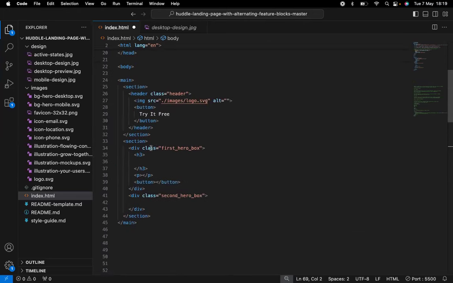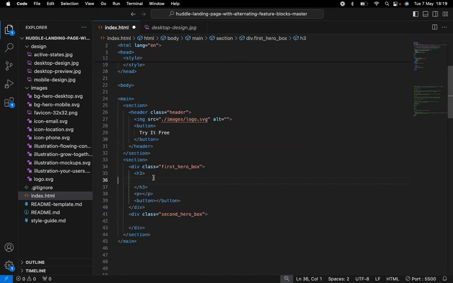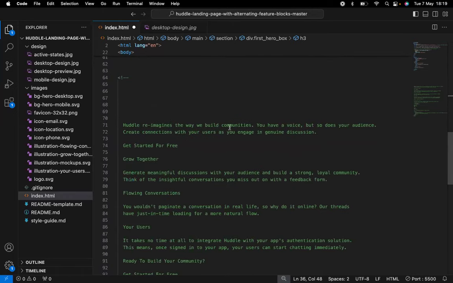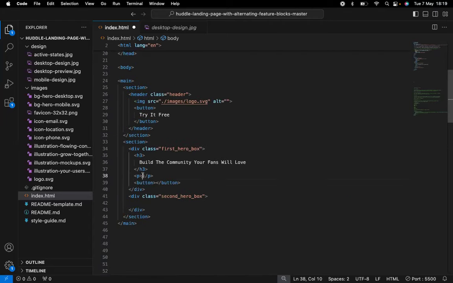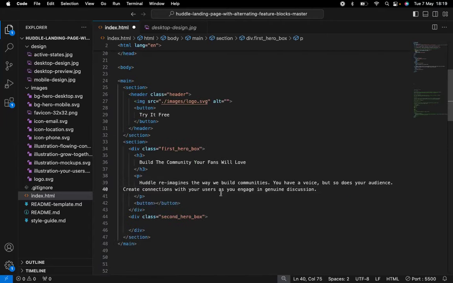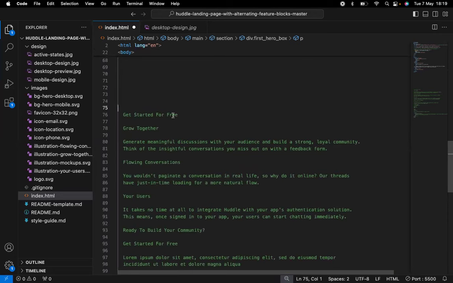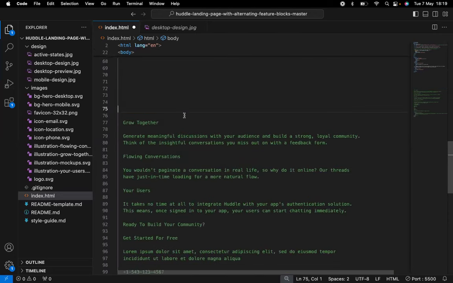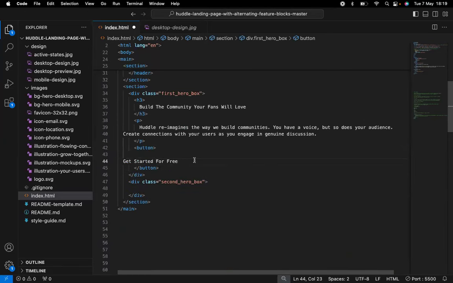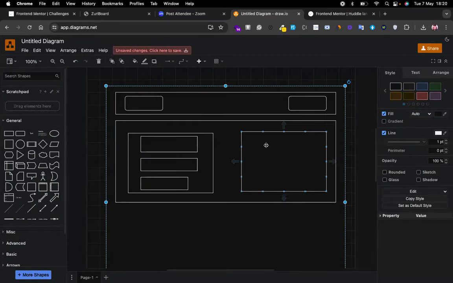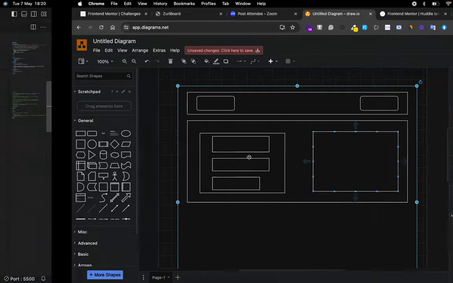I know that it's going into my H3. Then the next paragraph goes into my P tag. Then the last, the get started for free, is the button. My image is what is in this diagram.